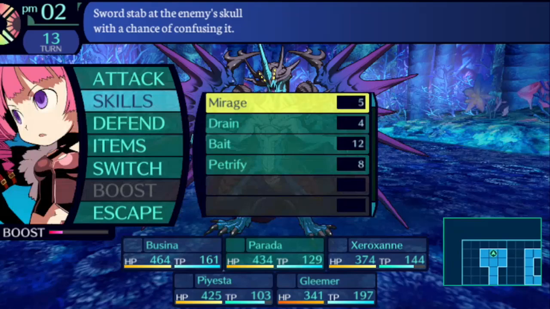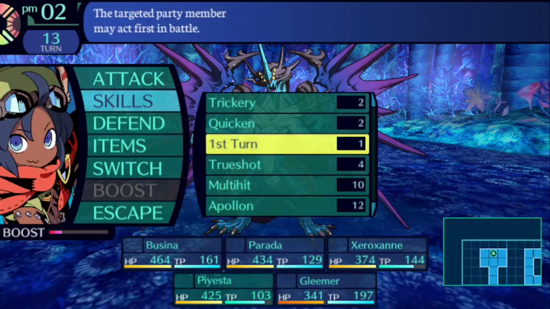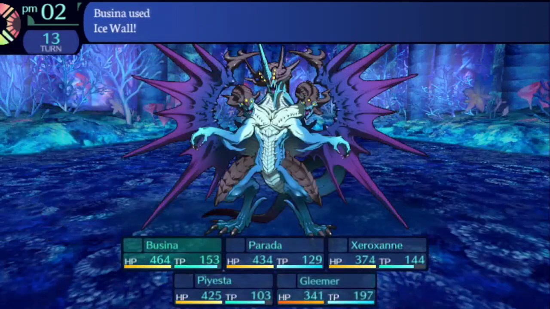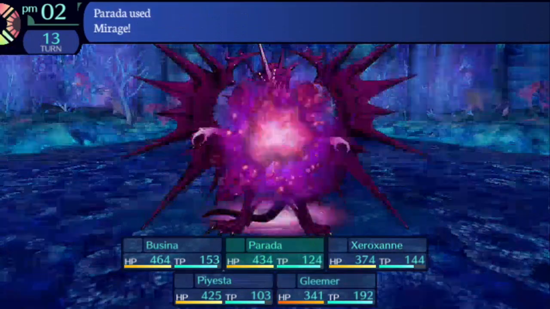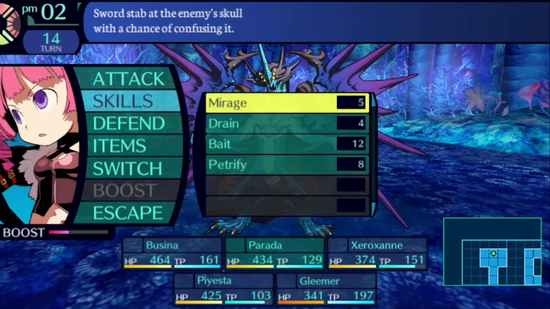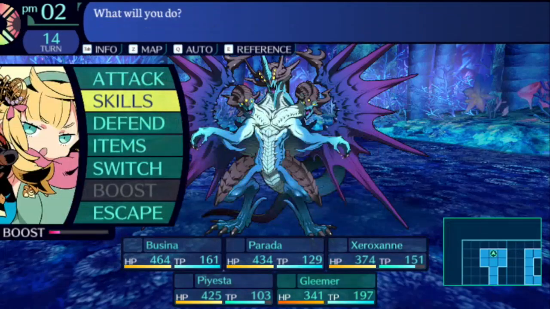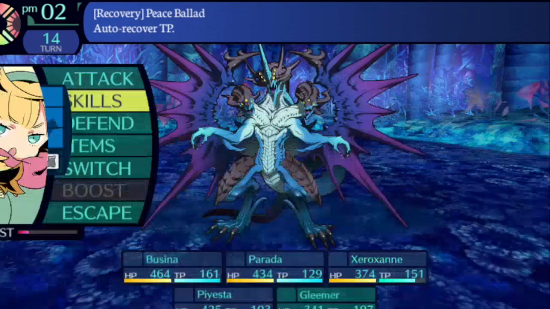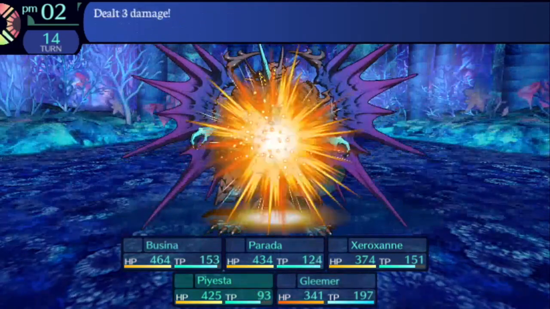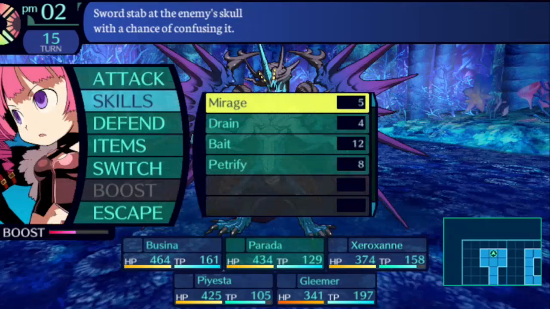Ice Wall. Caduceus. Just Apollon first. Guess we don't really. Erasure. Fuck you. You're not getting your heals and your fucking resistance. None of that. Get out of here. Caduceus. Multi-hit. Three more turns. Ugh, oh, for fuck's sake. That's bad. Because Apollon will go. Ah, oh, jeez, man.